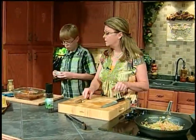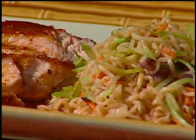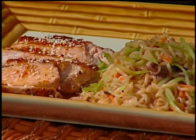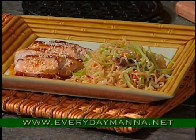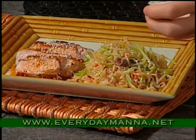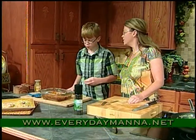You don't have to use them all. Be careful, that's hot. You can take your fingers and sprinkle some sesame seeds over top of your pork chop. And I would put a little bit over my broccoli ramen noodle side too, if you want to. It doesn't matter. I love those things. They taste so good. There's a quick, easy meal for your family.